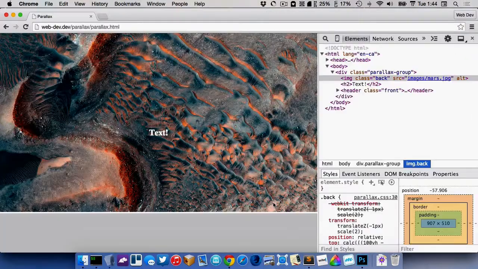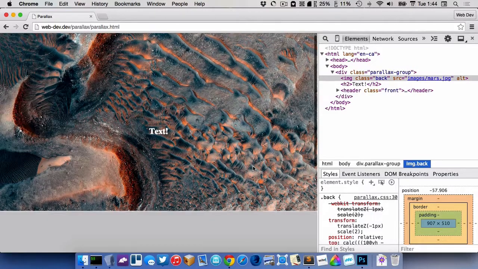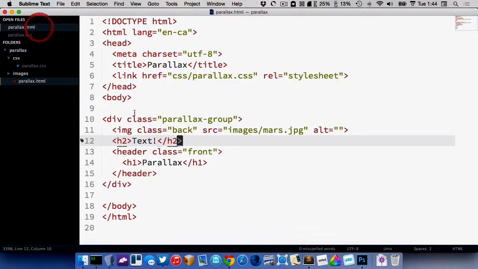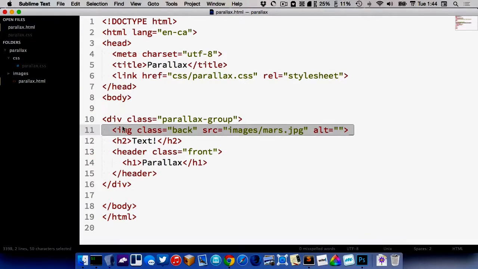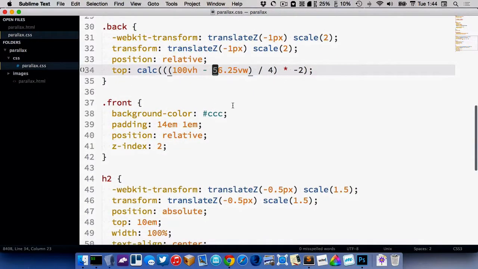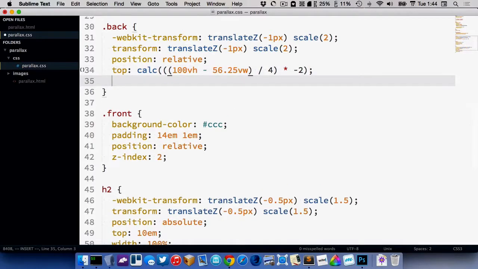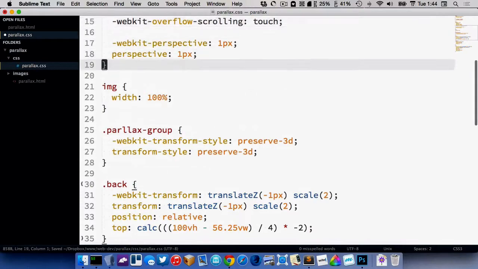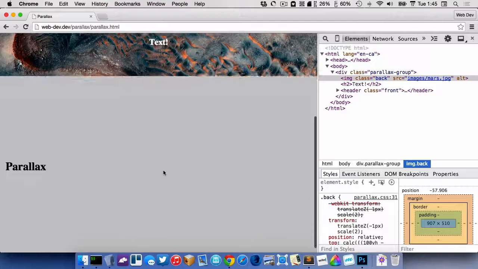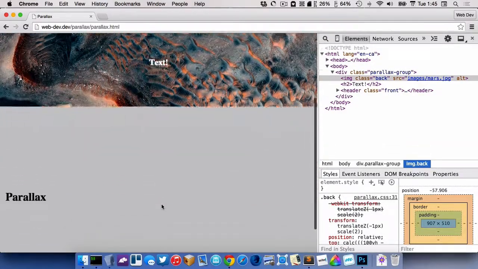As a little extra to the video, I realized that I should probably mention this little white space right here. And we wouldn't normally see that if this wasn't an image. If this was a div or something else that we were parallaxing with, then we wouldn't see that. But if you remember, images always seem to have that little bit of white space on the bottom of them. So if we do display block on our image here, we could either put it here or put it up on the image right here. That little space will disappear because that space no longer exists in the image anymore. So we are getting rid of that little bit of white space at the bottom.